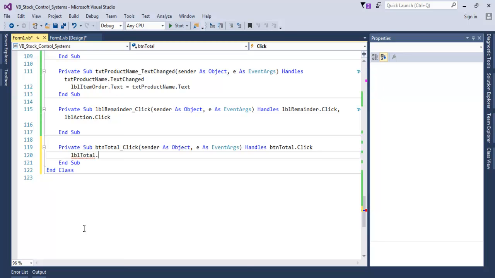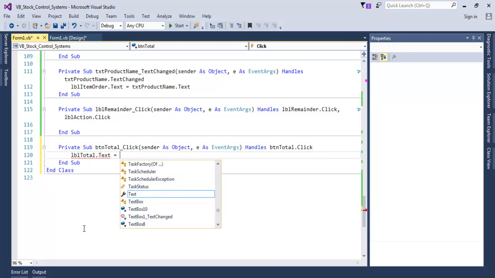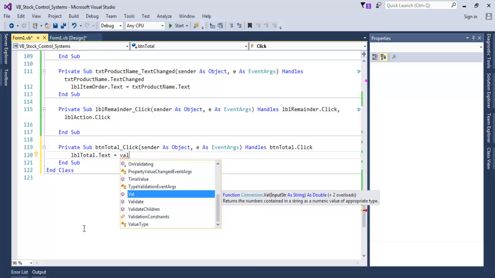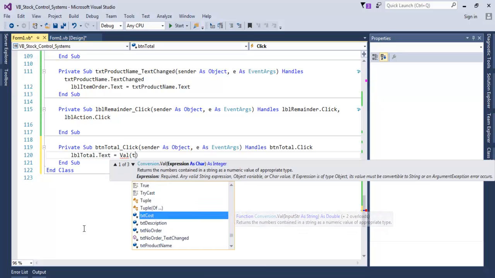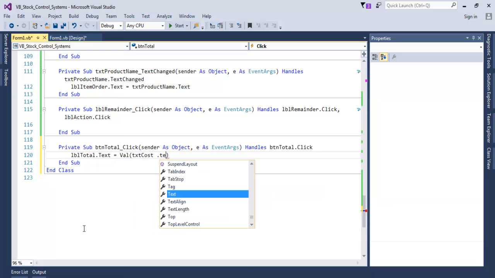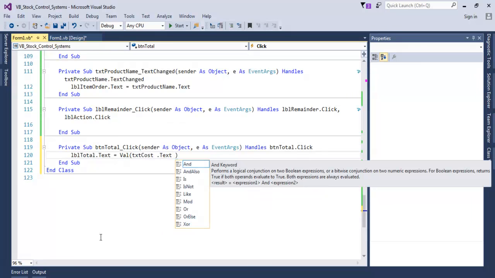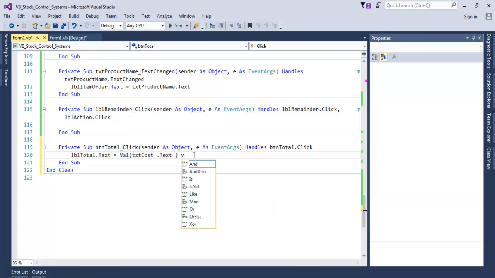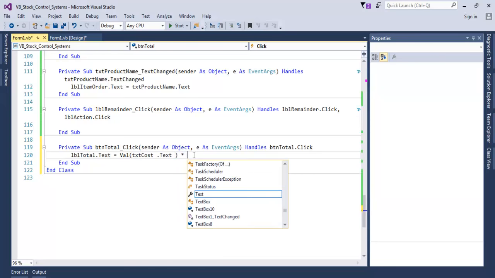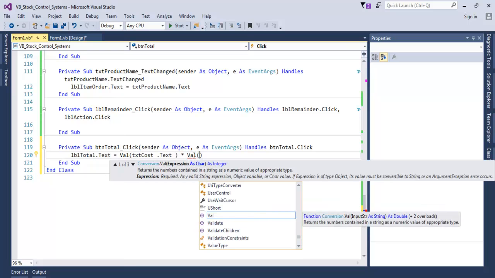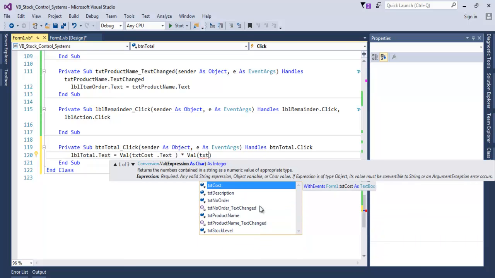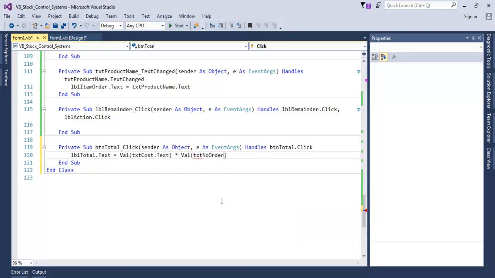LBL total dot equals by value txt cost, multiply that by, times by value txt number order dot text.